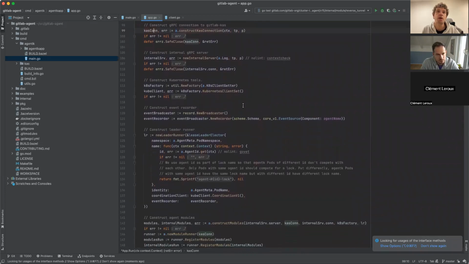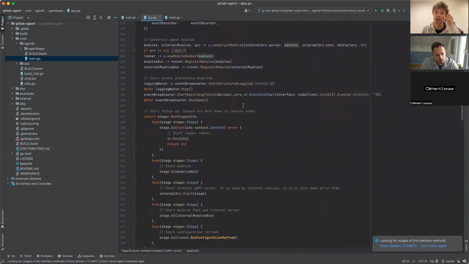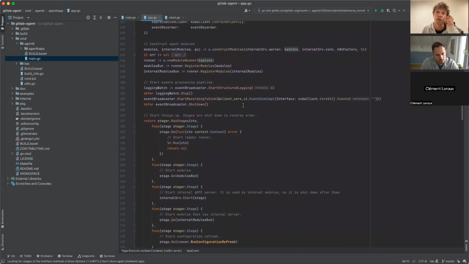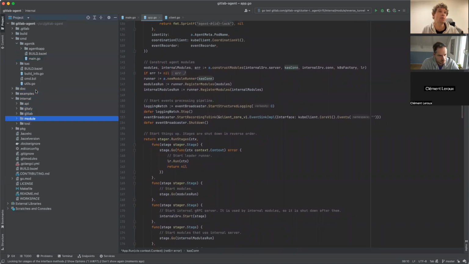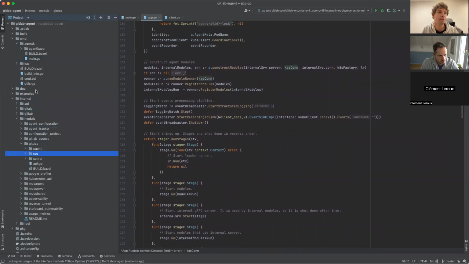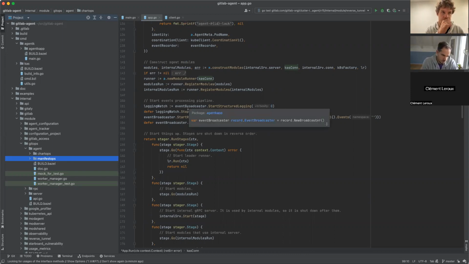So if we are talking about GitOps as an example, GitOps is implemented as modules. And we have two, one for charts and one for manifests, like raw manifests, which are fetched from the repository. They work super similarly. So let's look at manifests because they were built before charts.